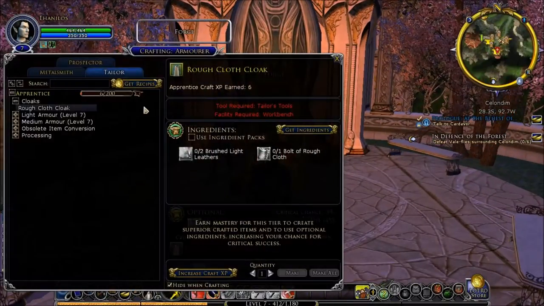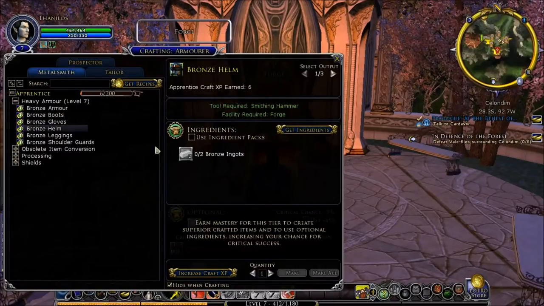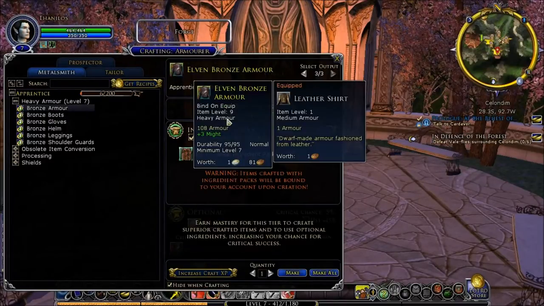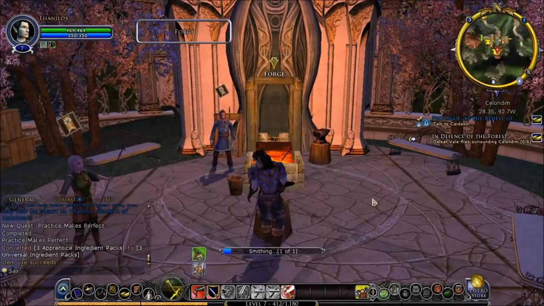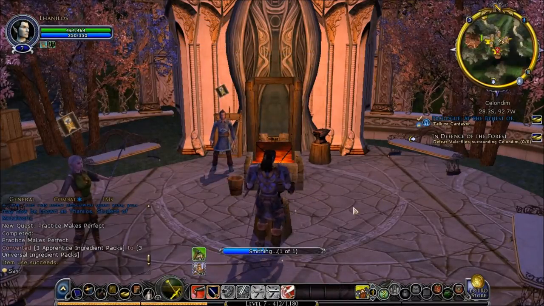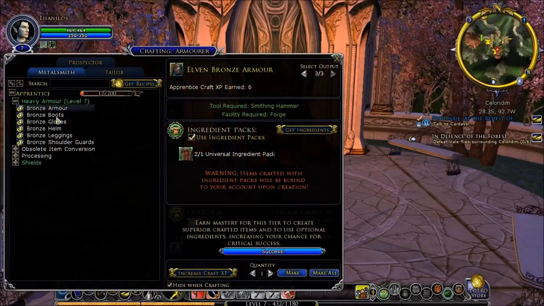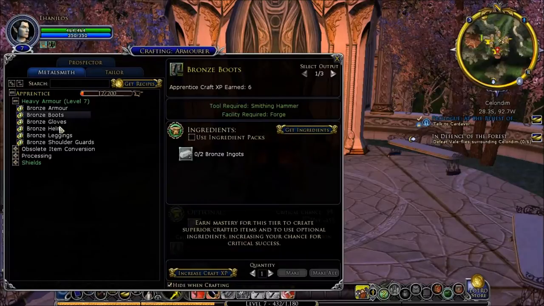Alrighty, and I'm going to be using some of my ingredient packs in order to make Thanalos some elvish armor right now. Let's see, is this better than what he's got on? Quite a lot, so I'm making that. And you can see he's just hitting the hammer and anvil. It's not super exciting, but it is what it is. Alrighty, now let's see. Leggings.